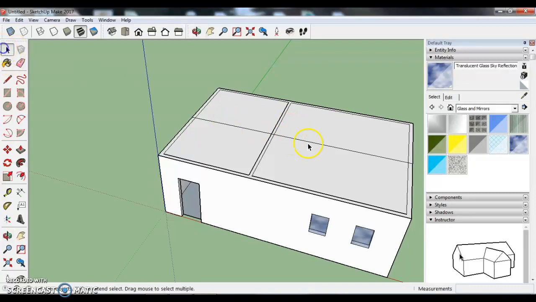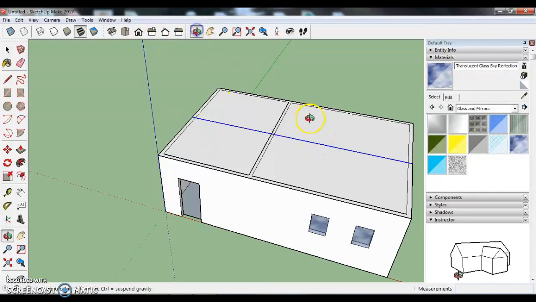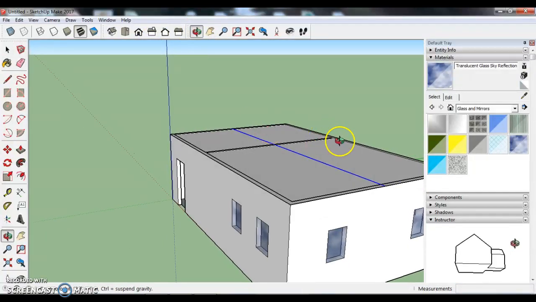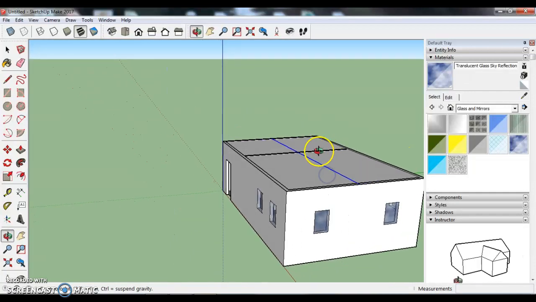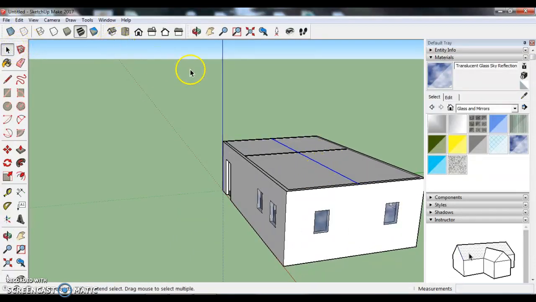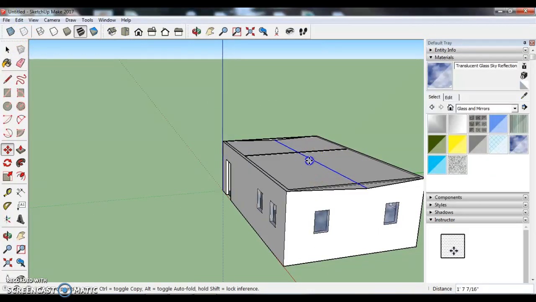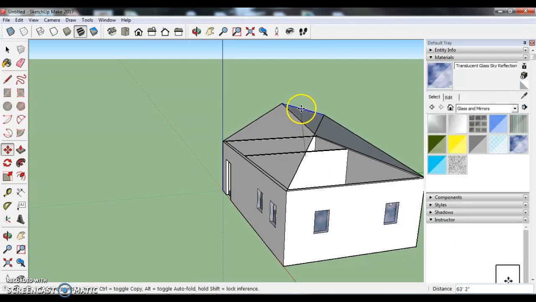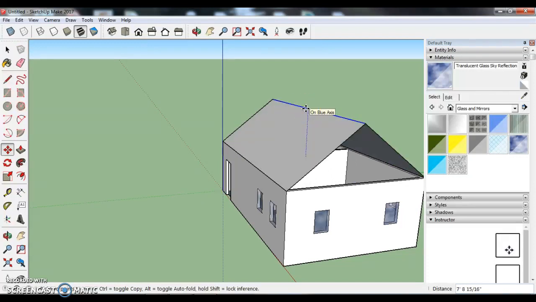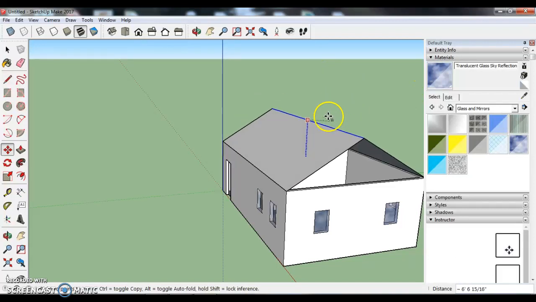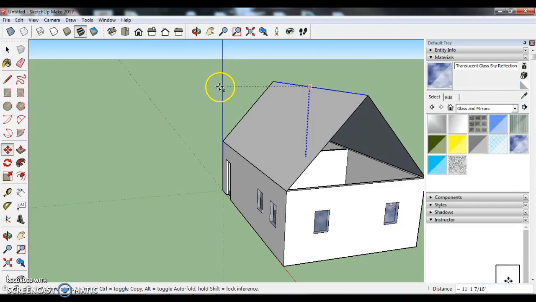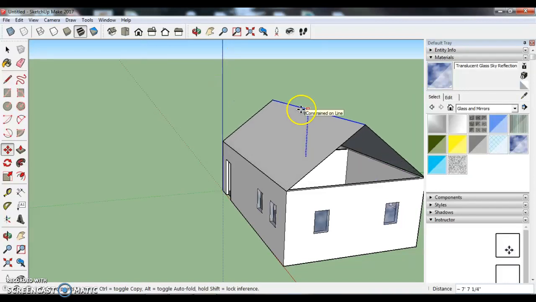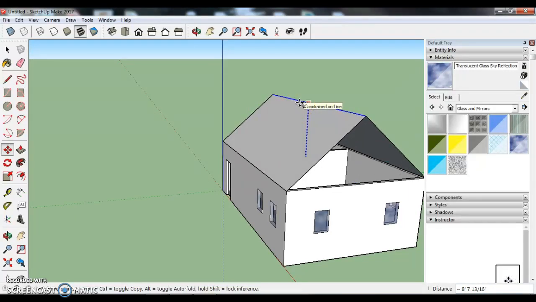And the way we're going to do that is I'll first select that line, then I'll hit M on my keyboard, which is the move tool. But actually, before I do that, I'm going to reorient this just a little bit so you can get a better visual of what that looks like. So I've got it selected, I'll hit M on my keyboard, I'll click this roof, and I'll drag it. And notice when I drag it up, it actually says on the blue axis. If it doesn't, I can hit the up key on the keyboard, and that kind of locks it in, which means I'm going parallel to this line, which is really helpful. I don't want my roof getting asymmetrical or looking wonky. So I'll just pick a pitch that looks good to me. I'll click it, and that looks totally fine.